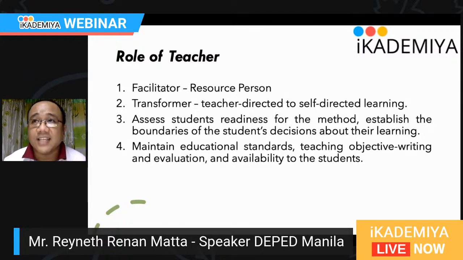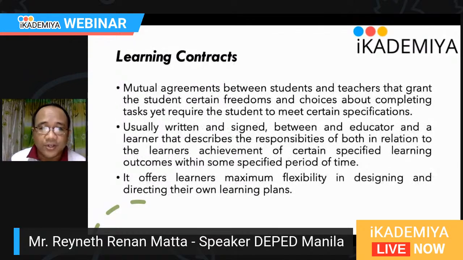So when you say assessing the readiness of modular type of learning, they must first have dry runs, or they must first have a trial for, let's say for example, 5 students. So before we reach August 24, make sure that the school has their own trial and error system wherein the students can give feedback to the modules being done. And of course, we maintain educational standards. Now, the teacher must maintain the objectives, the availability, and its evaluation. So let's go first to the module itself before we go further.